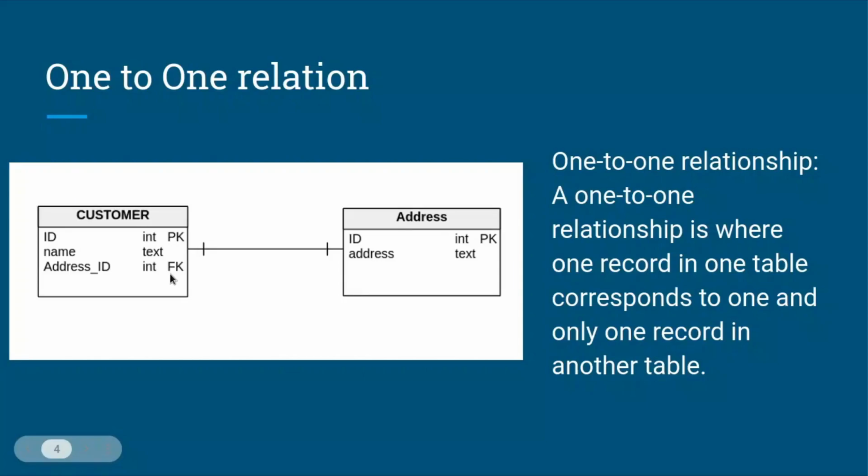A foreign key is a column or a set of columns that uniquely identify an item in another table. For example, this is going to point directly to the primary key of the address, and we store it inside our customer table so that when we want to get this data, we can easily fetch the primary key, join these tables, and use them. This is called a one-to-one relation.